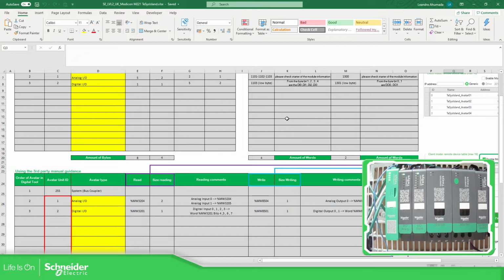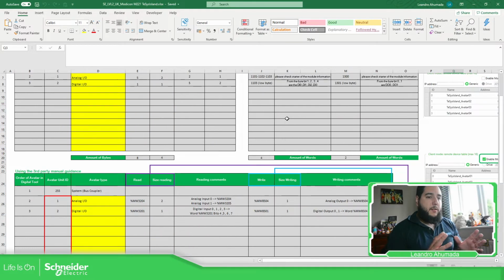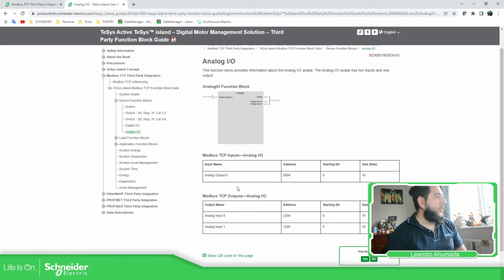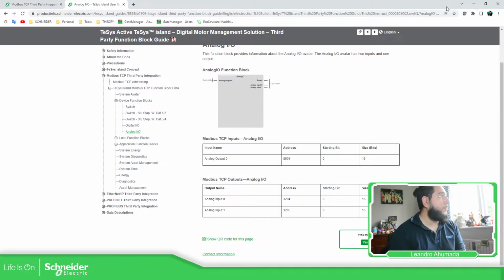There are two ways to communicate with the TeSys Island. The one I'm going to explain now is the easiest, because each device, by its location on the rack, has a unique ID, and using that unique ID you are able to access the information of each parameter based on this table for the IOs.